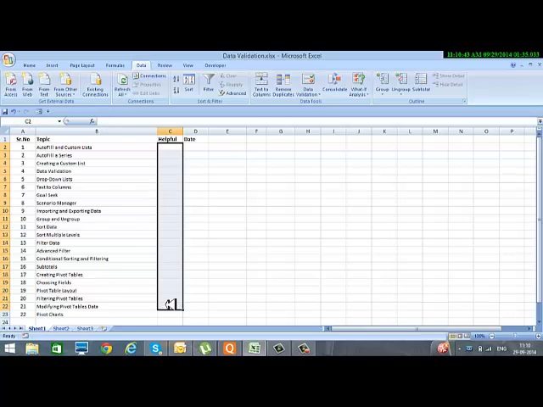So if I want to avoid this, Excel provides a wonderful feature which is called data validation. So what I would like now is next to each topic over here, the user should get a drop down and select from only those choices which I want him to select from. So if you want to do something like this, here's what you are going to do.